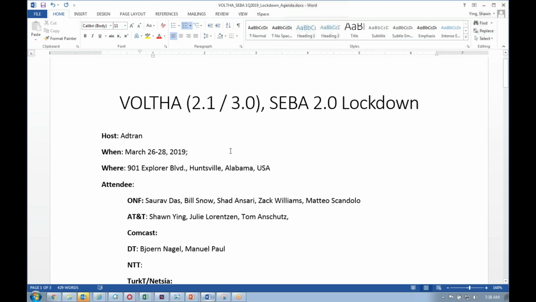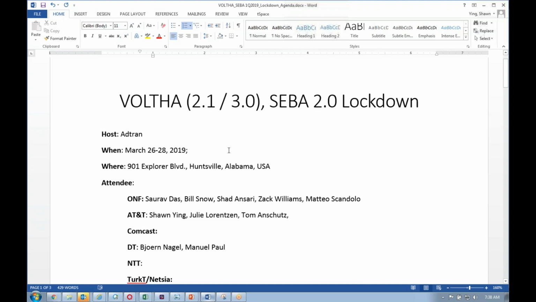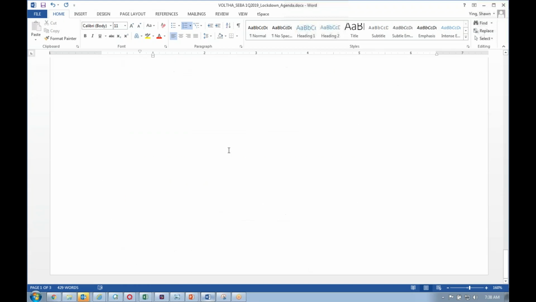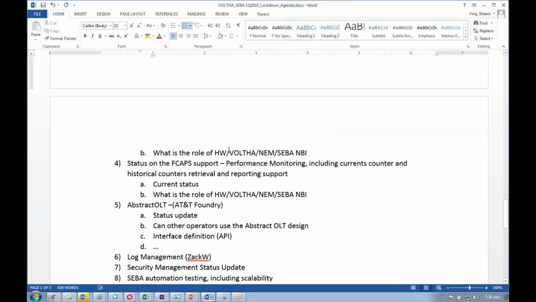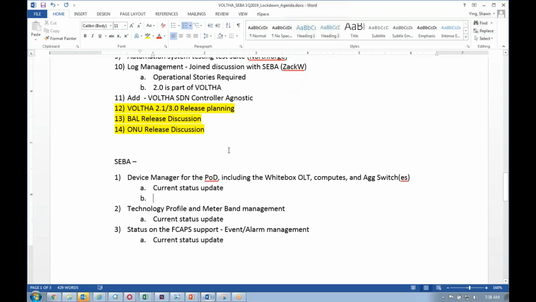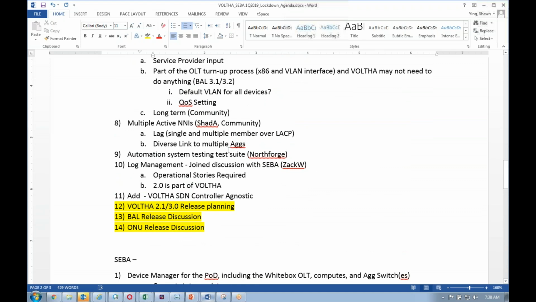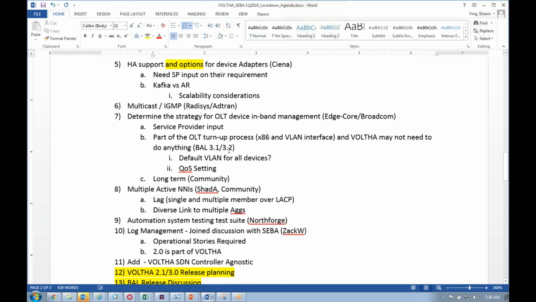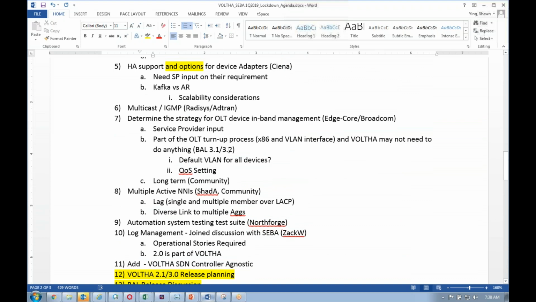Maybe we can use the weekly call then to address those. At this point, I don't believe we can get too much out of the face-to-face meeting to discuss that. I may be wrong. Okay. Well, I'm just interested in where that stood. It seems like there's no official project within ONAP for this, but okay.